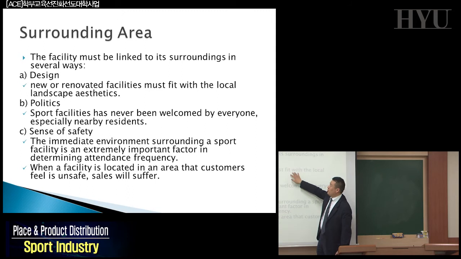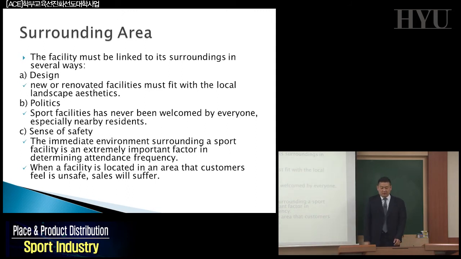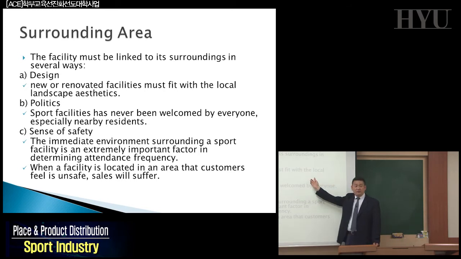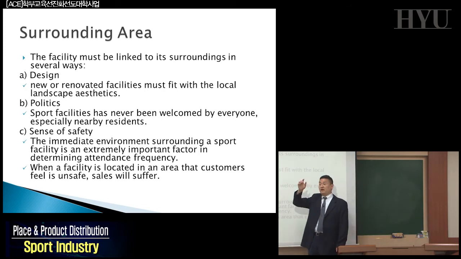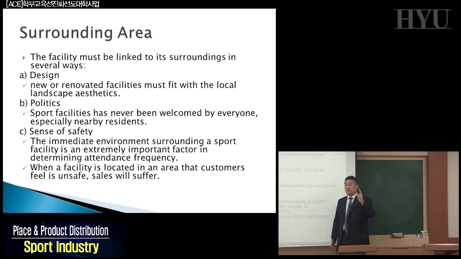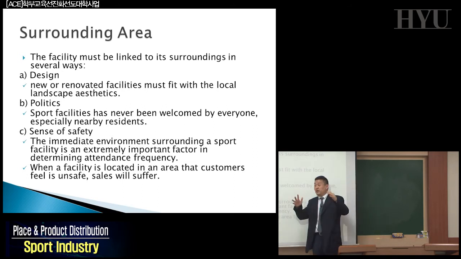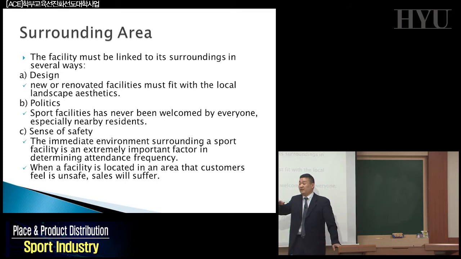Think about design, right? A new or renovated facility must fit with the local landscape aesthetics. I'll give you an example. I think I already gave the example of Marlins Stadium, right? Marlins Stadium was newly constructed two years ago. It is located in Miami, Florida. Miami, Florida is a kind of symbol of orange. I mean, orange is one of the fruits, right?